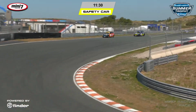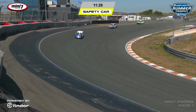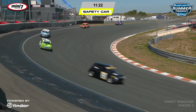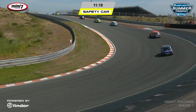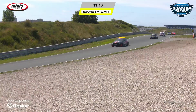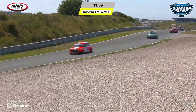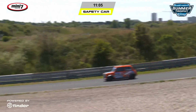So they can warm up their tiny tires, and 1 lap is enough for these small tires. But it's so funny, everywhere you see the Minis driving, they're not really driving in a way you expect them to be, because in every corner they're just drifting around the corner. It's really nice to see. That's why I always say it's a kind of a kart with a roof on it.